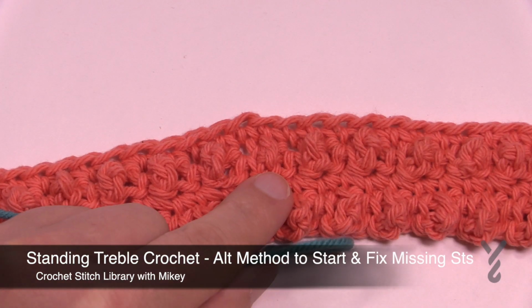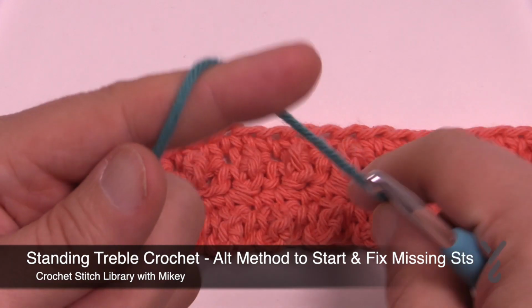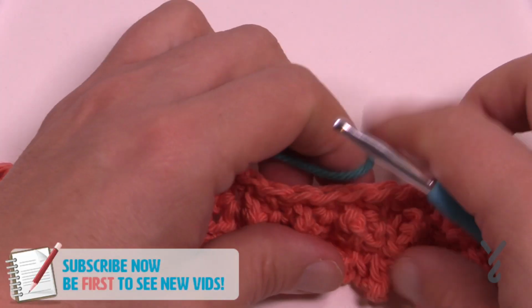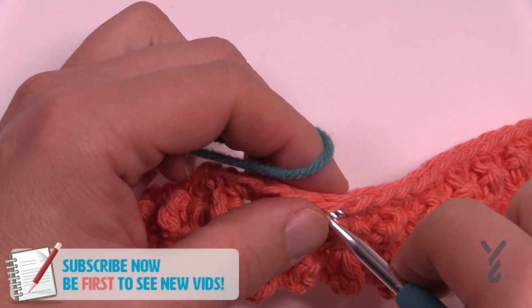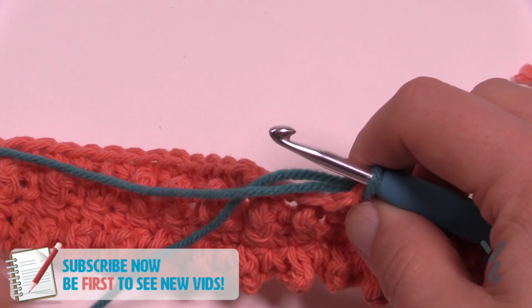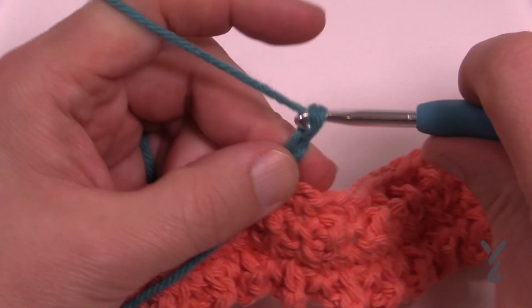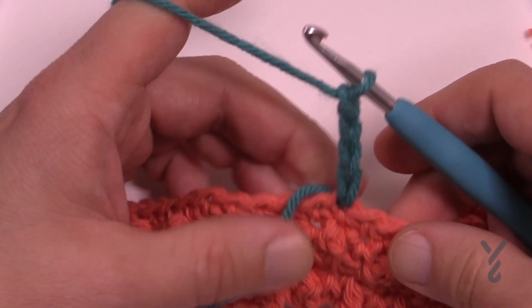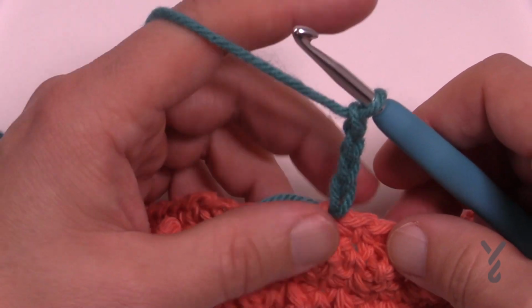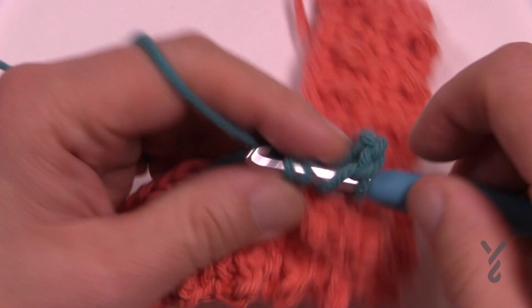In this video I'm going to show you how to do a standing treble, but I'm going to show you the original way first. So originally when you start off with trebles, it could be anywhere on a project, you're going to just pull through your yarn and let it drop the tail end and you chain 4. So 1, 2, 3 and 4. So there is your first stitch considered. That's always normal, and you wrap twice and you treble into your next stitch.